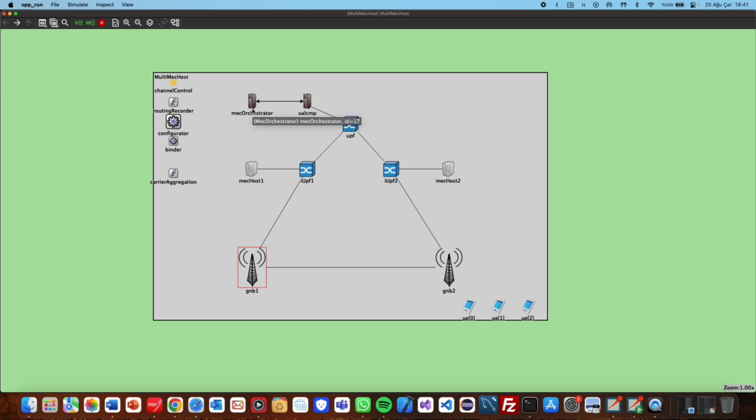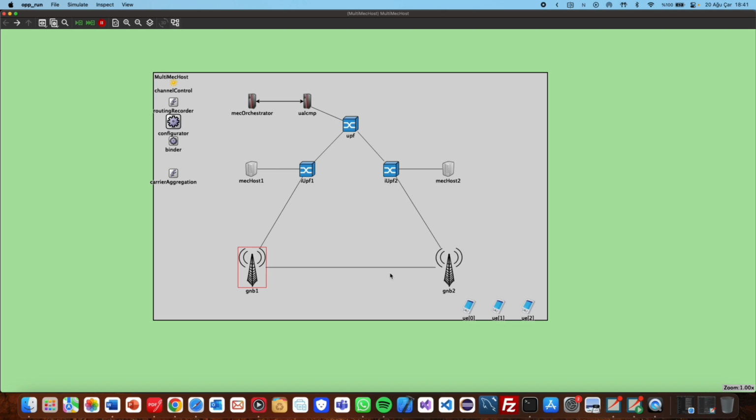And the other components are UPF and its components 1 and 2. UPF, or user plane function, is a core part of 5G architecture. It handles actual user data, forwarding packets between GMBs and application servers like MEC.